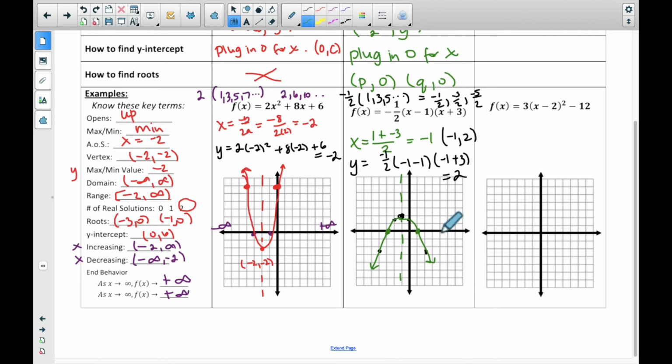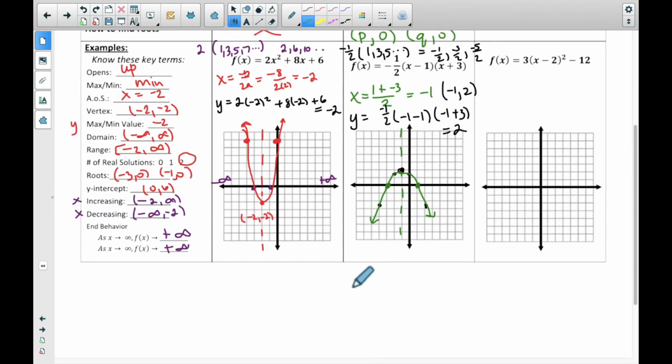Okay, let's see. The one thing we didn't do is we didn't calculate our y-intercept. So maybe I'm going to come down here. To find our y-intercept, we plug in a 0 for x. That's how you always find a y-intercept, is plug in a 0 for x. And so our y-intercept comes out to be 0, 3/2. That's like 1.5, which is right here where I put it. So a lot of times that 1, 3, 5 pattern is a way to check your work on some other things too. So that did land there at 1.5, and these did land on the points as well.